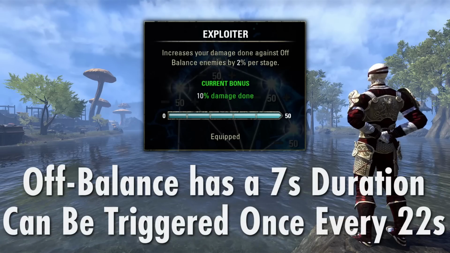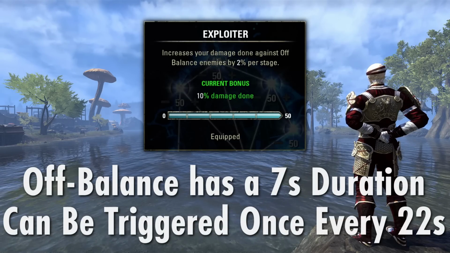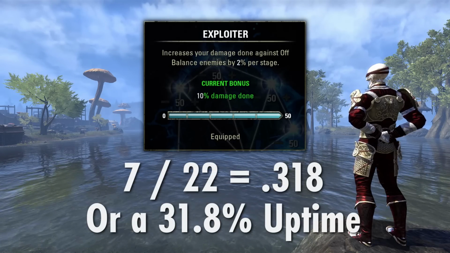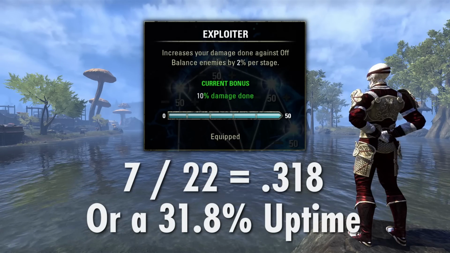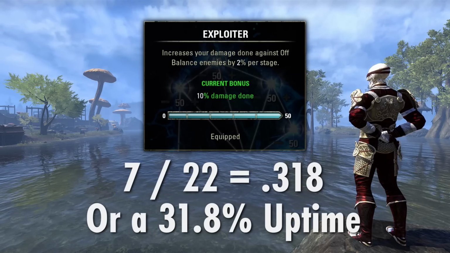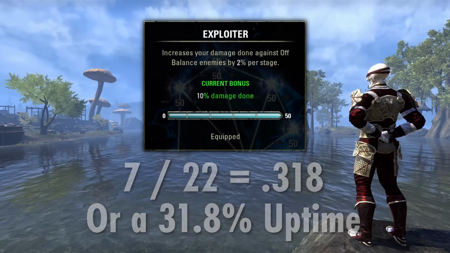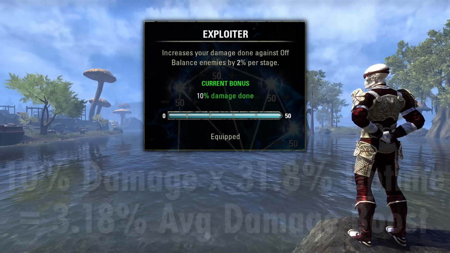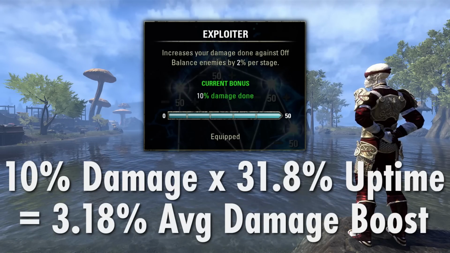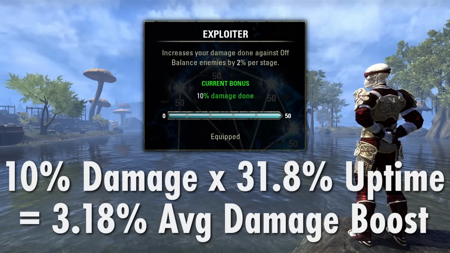Off-balance can only be triggered once every 22 seconds and it lasts for 7 seconds, so a 31.8% uptime over the course of a longer encounter when you average it out, assuming the fight has no immune or teleport phases or anything like that where you wouldn't be able to attack anyways. So assuming that perfectly average scenario, this would be about a 3.18% damage boost overall. But like I said, it can definitely be more than that for certain scenarios.